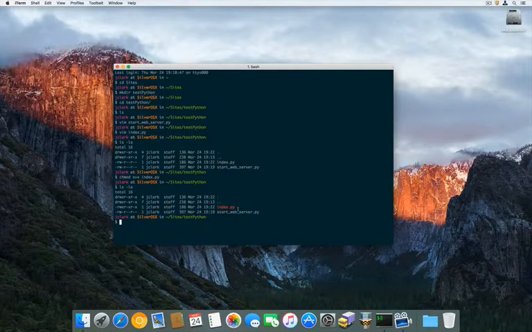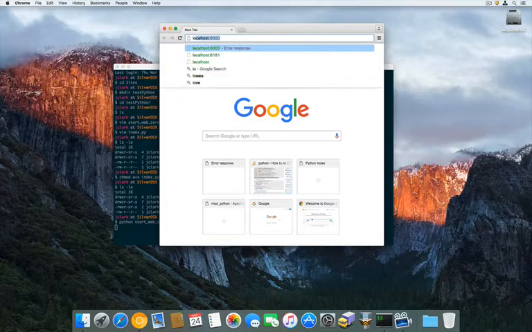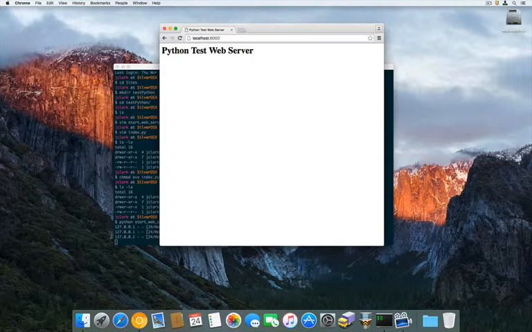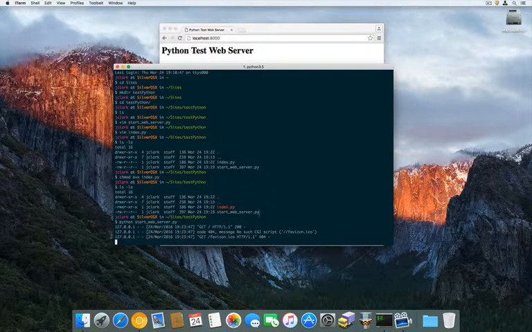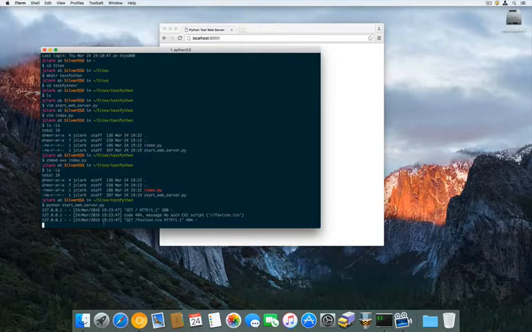Okay, so that's that. We should be able to run this by running Python and the name of our configuration file, which is start web server. Okay, start that, and then we specify port 8000, and there we go, Python test web server, and you get some logging here.